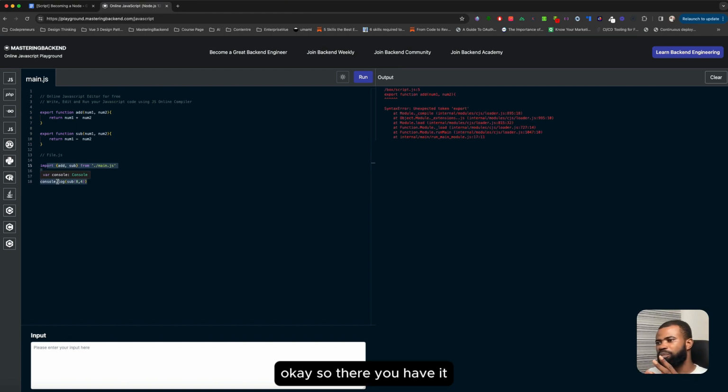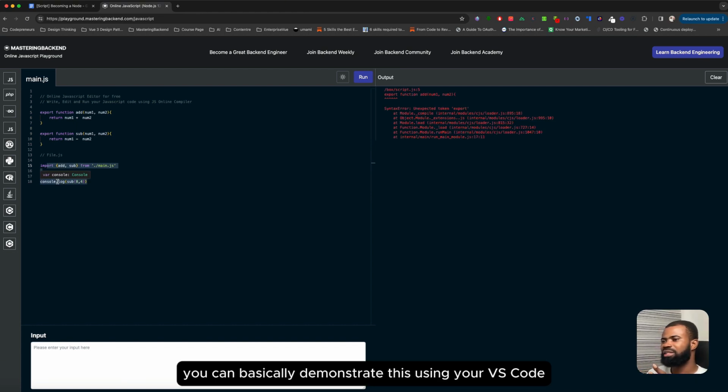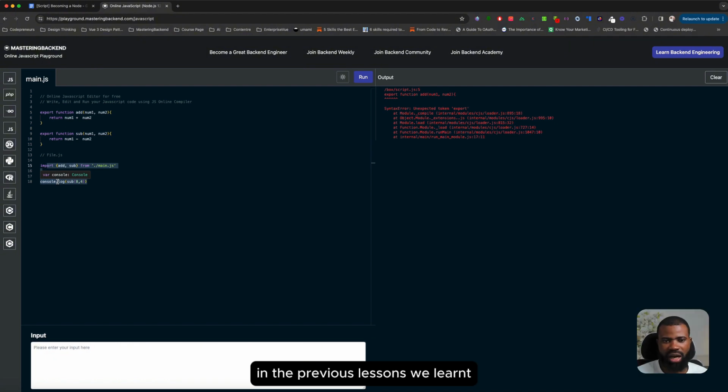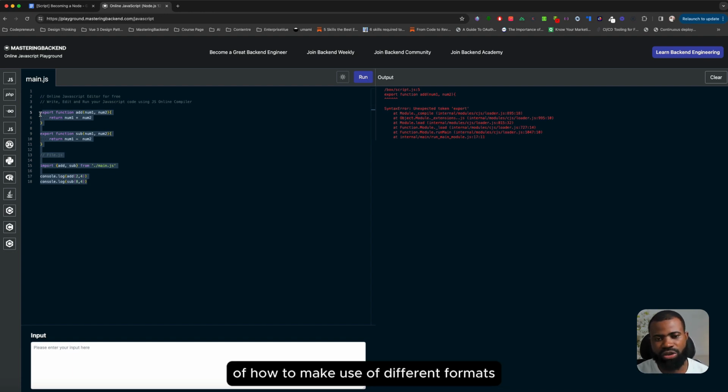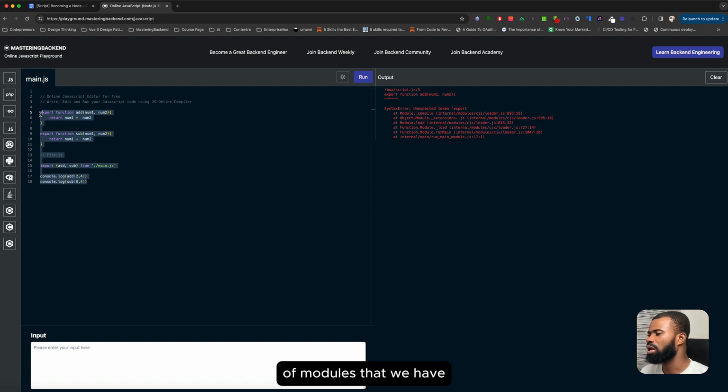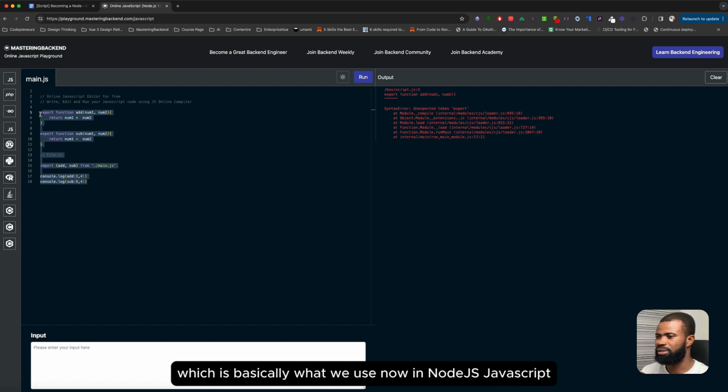Okay, so there you have it. You can basically demonstrate this using your VS Code. In the previous lessons, we learned how to install and set up Node.js on your local machine. This is a quick example of how to make use of the different module formats that we have. First we have the CommonJS modules, and also we have the ES modules, which is basically what we use now in Node.js JavaScript.